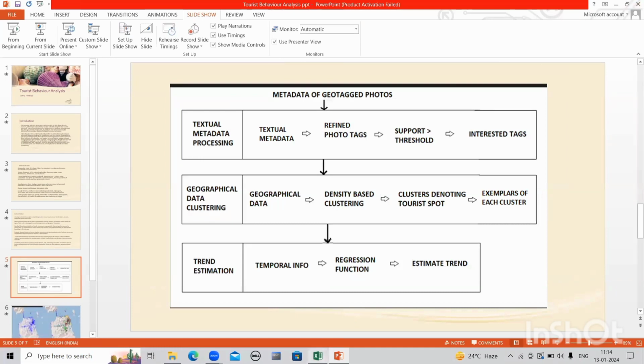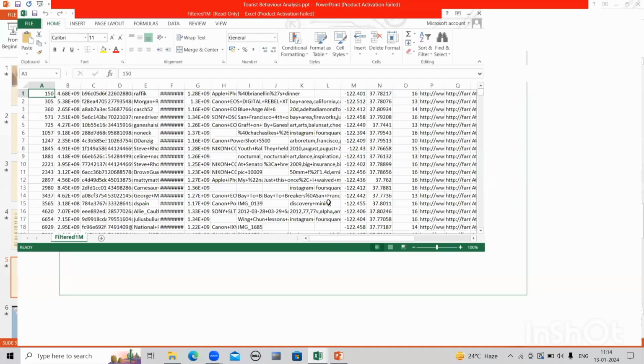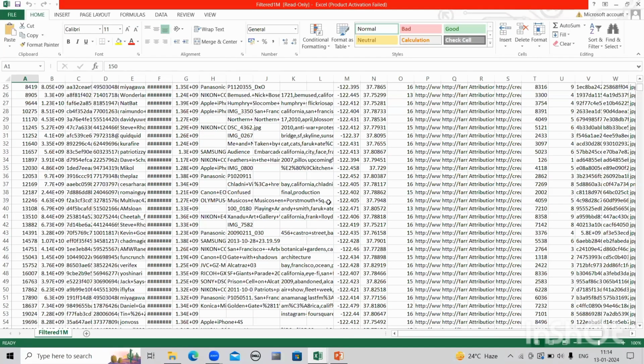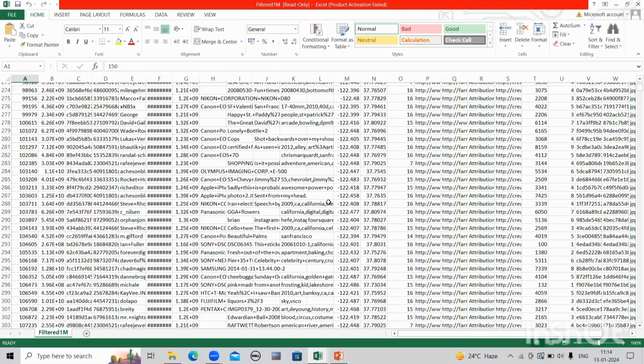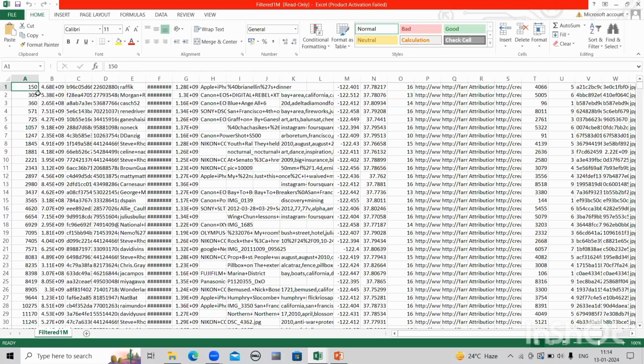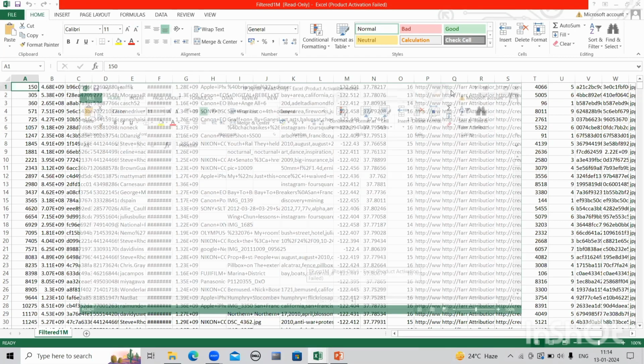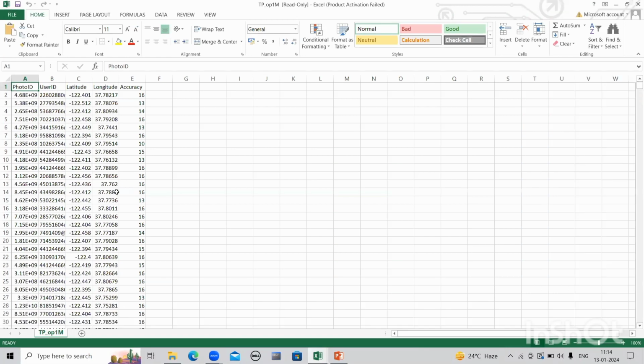From here we can see a few of the data sets that we have collected for our project. It contains more than 500 records, I guess. Here it is based on the number of places, and this is the location, like which tourist spots they have visited. In the same way, this is the textual record which we have found, and we can see the photo ID tags in those. This is the data set we have collected.